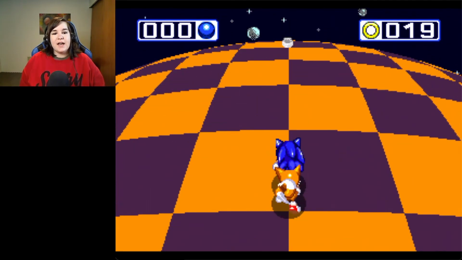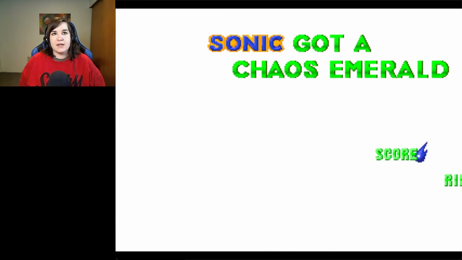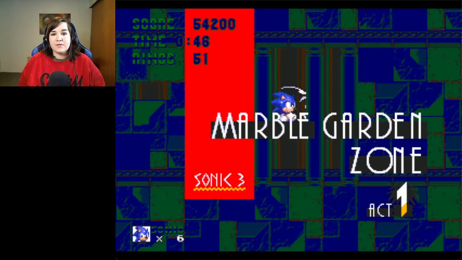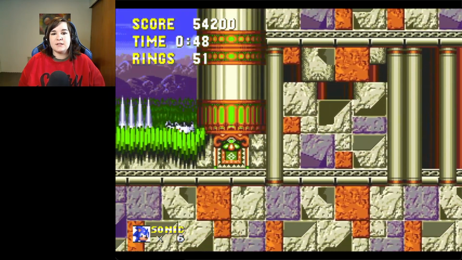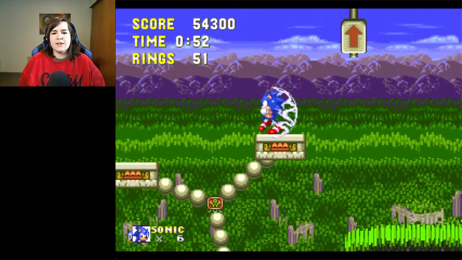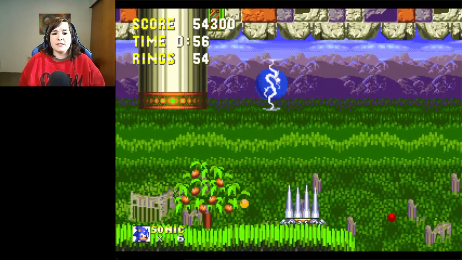Yeah! Now, I am going to be completely honest, that is the only ring that I really know in Marble Garden. We need 2 more emeralds, so if we don't get it here, I do know of a ring that is in Ice Cap that I can usually find pretty well. And I do know of one in Launch Base, and that'll take care of our Sonic 3 rings.